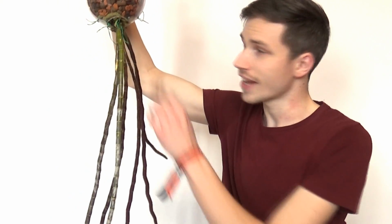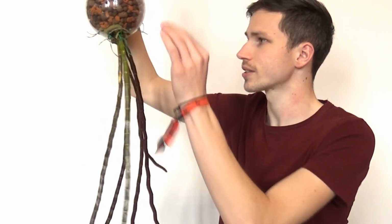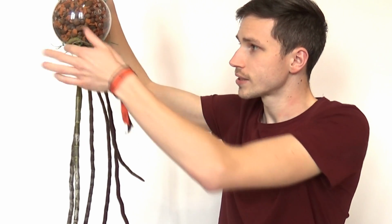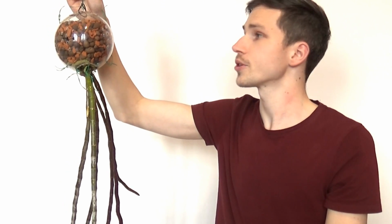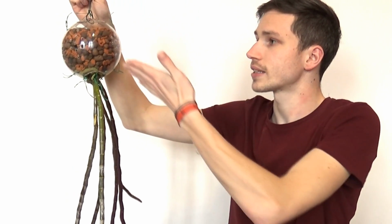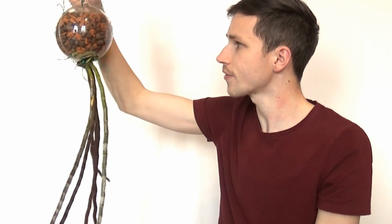At the end I actually had to secure the top cane, the latest cane, because it was going at a weird angle, so I secured the latest cane as well to one of these holes. Every time I have to water it, I guess weekly or so, I will pour water from the top holes, and I can wet the whole medium because the ceramics will help to get the moisture everywhere. So that is what I did with this orchid.